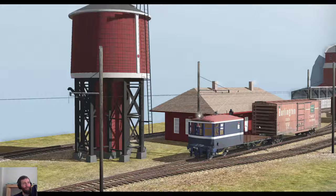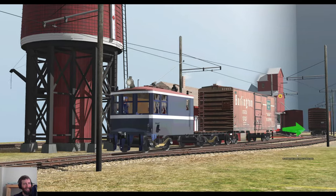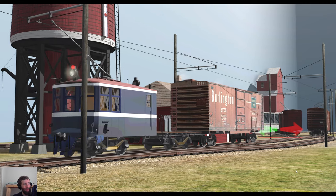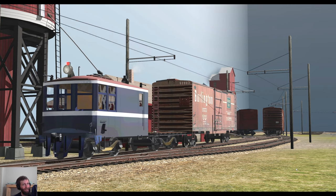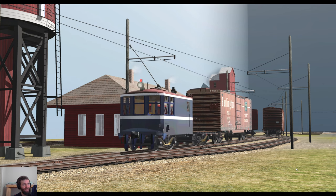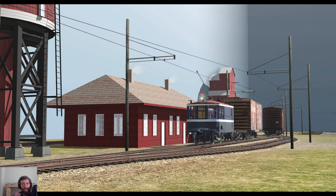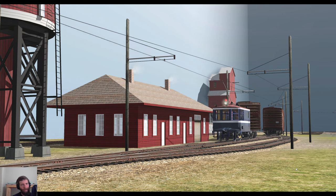Let's have a look at the ground level view of this. Oh, I like that. Like, that is a nice scene. Obviously, we're gonna add some grass, we're gonna add more refinement to it, but it looks distinct. I like the character of the scene. Yeah, we're gonna have to fix the trolley wire height, but because everything's flat, that should just be a matter of figuring out what is the correct height and then copying that throughout.